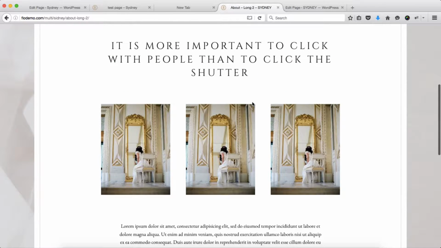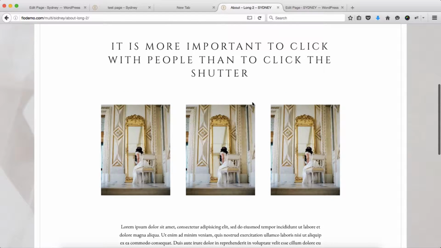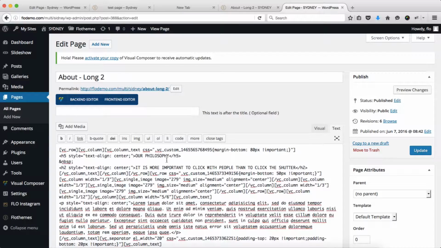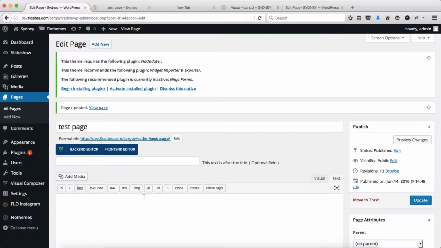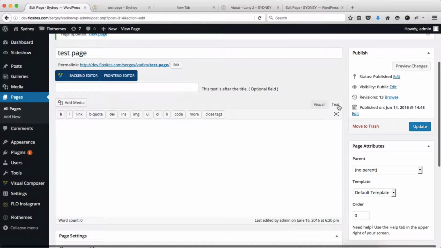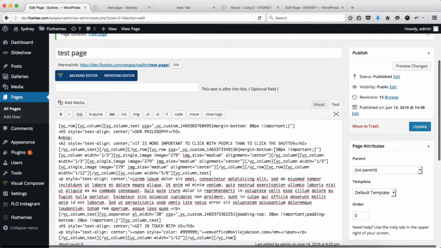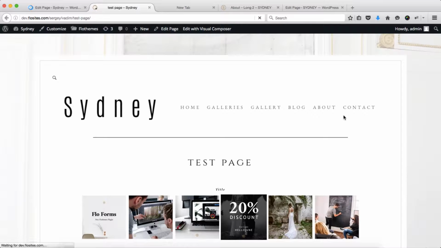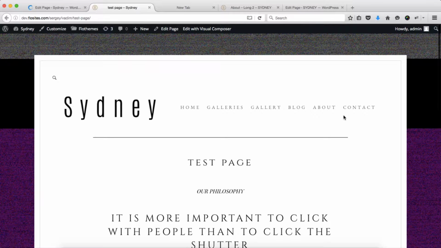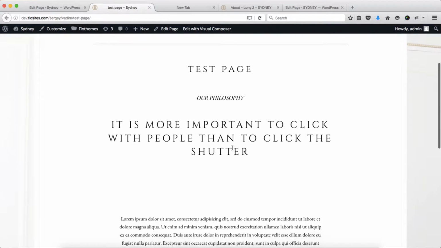Once again, in order to edit the following page, or to duplicate the following page, should I say, we need to copy our Visual Composer shortcode that is available within our documentation. Be sure that you are in text mode and paste it into your body of content, and go ahead and click on Update. Within our test page, we'll simply refresh the following page, and you'll see that we have our content.